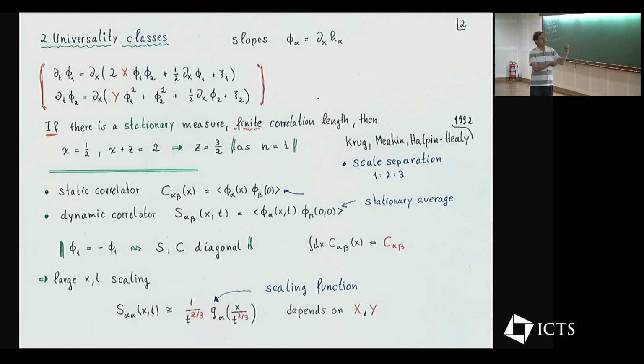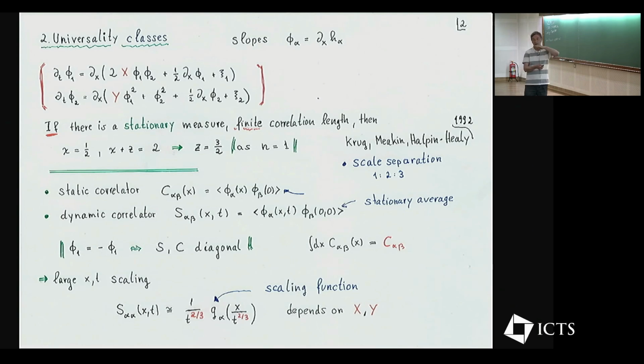And so when you exploit this kind of scale separation, then you realize that these two scaling exponents are exactly like what I explained to you here. It's the dynamical exponent we have, and this is what they call the wandering exponent, the one half. So let me state this a little bit more clearly. There is a condition in order to use these heuristic arguments: if I look at the steady state of this system, which of course I don't know, but let's look at it anyhow, or you can do simulations, the assumption is that you have a finite correlation length.